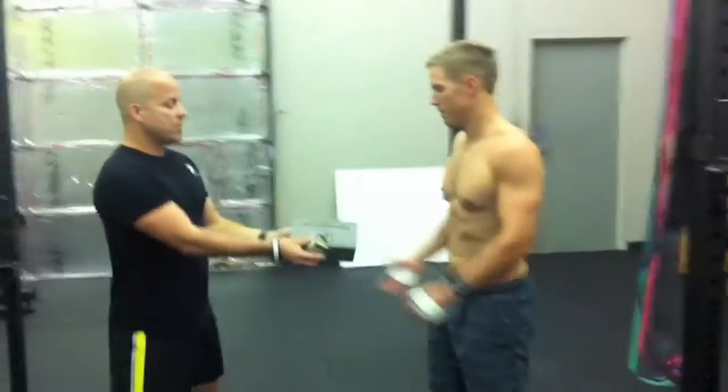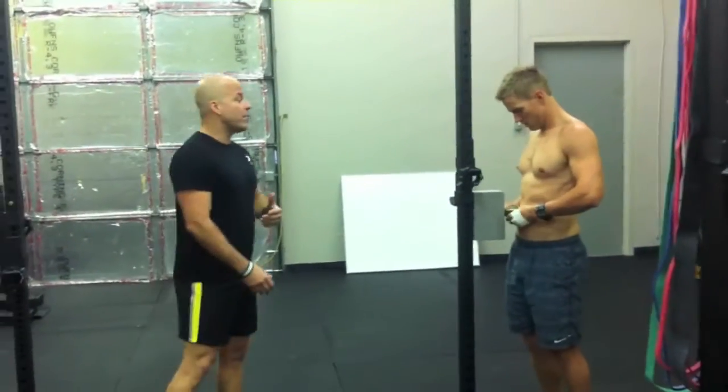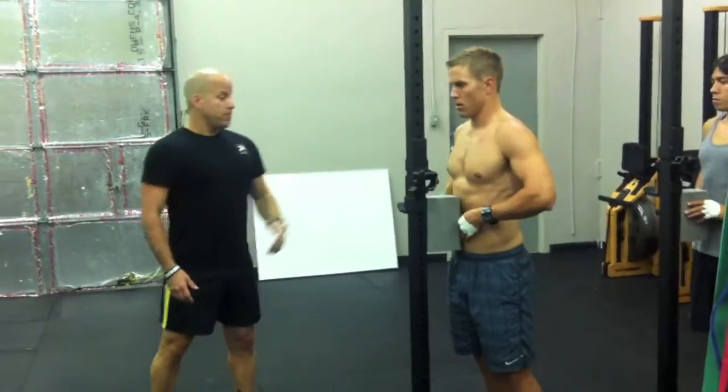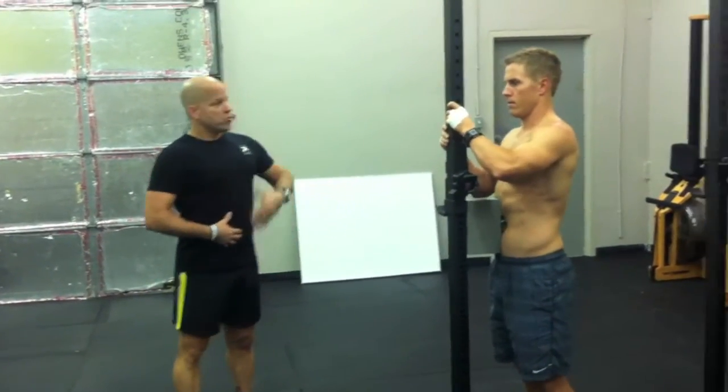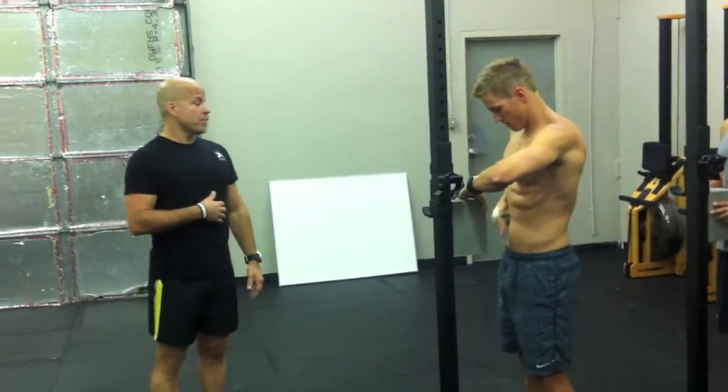Let's get 1 more. Let's go ahead and get psoas real quick. Okay, so grab the ball. Go ahead and get into position. Once again, this is some of our new programming that's not out yet, so you guys get to see some really cool stuff. So you're going to position right at psoas first. We've warmed the area up.